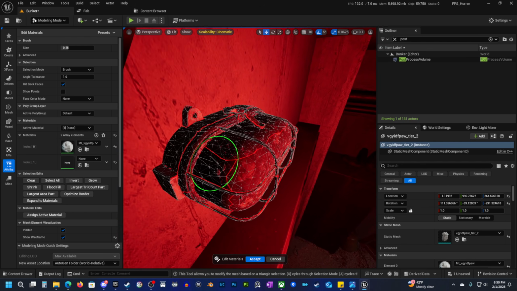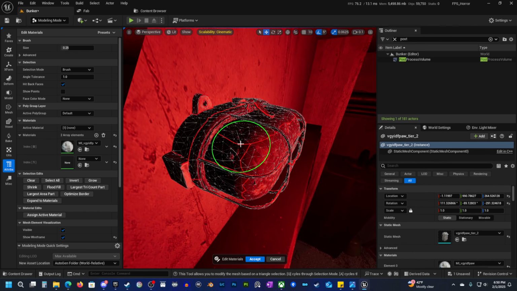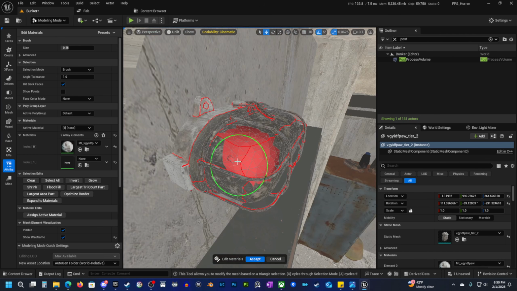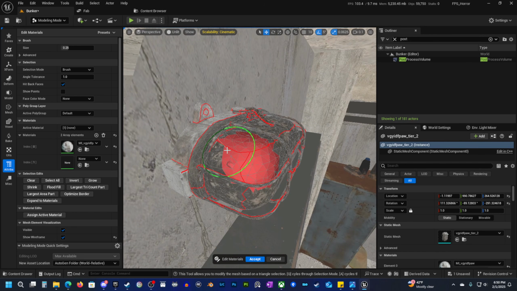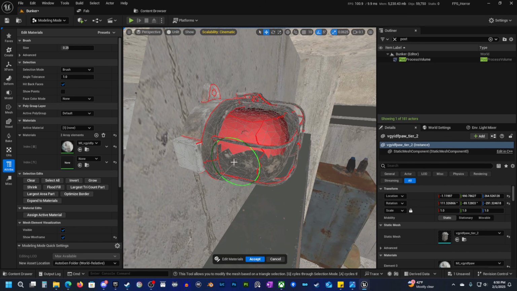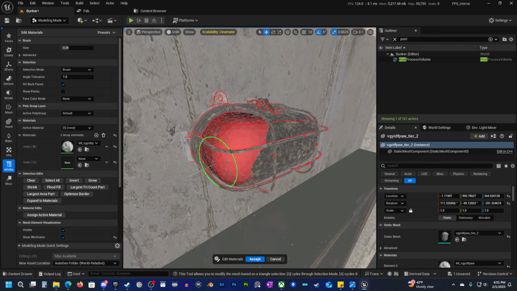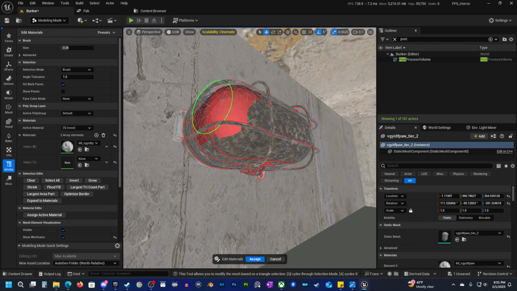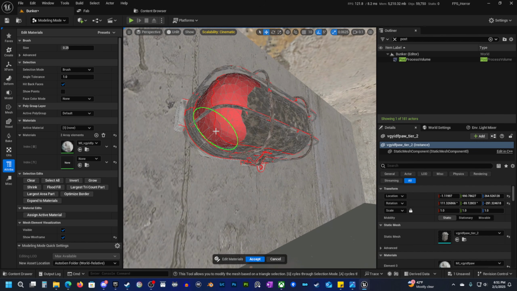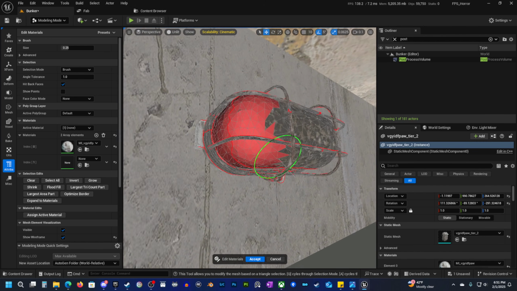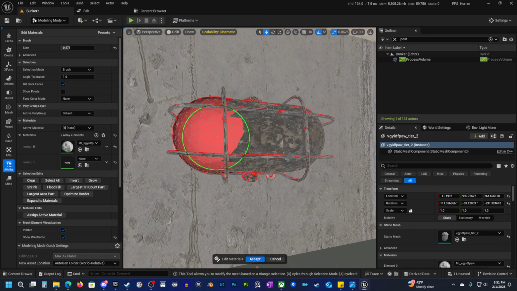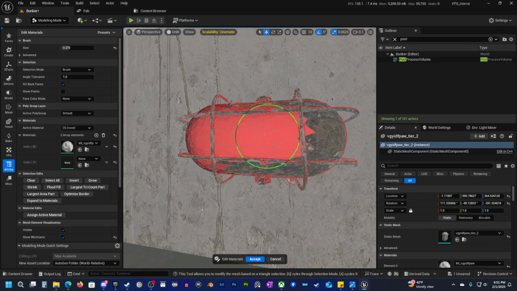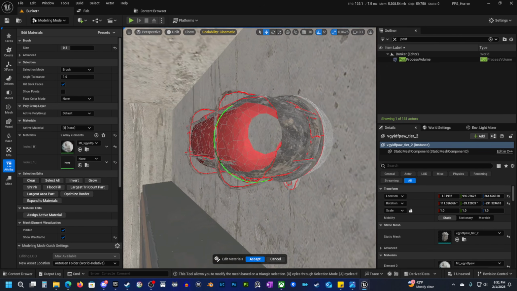Then I have to be careful here. I'm going to be able to paint onto this. So let me actually go into unlit mode because it'll be way easier to see. But as you can see, I can paint on the actual triangles. And I want to paint over the area that is going to be lit up with an emissive. So this can be a little delicate, especially with an asset like this.